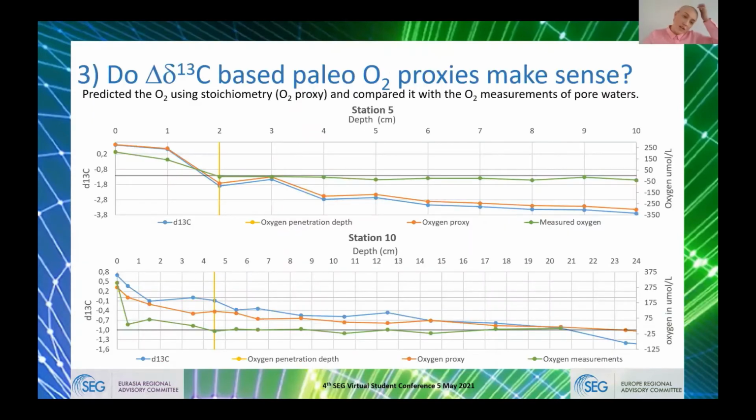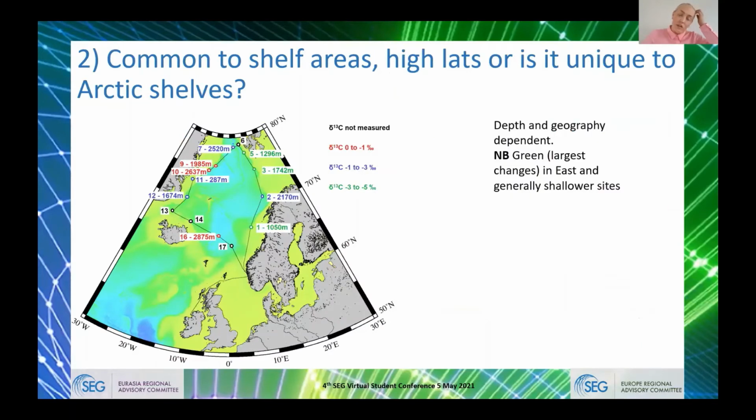Yeah. Okay, so as I said, the lower the delta C13, the more to the minus side you go, the more organic matter is being respired, because the signature of organic matter is minus 25 per mil, right? So there's a proxy of oxygen that we use. Many people use the amount of delta C13 to reproduce earlier oxygen levels. In our case, we have looked at how the oxygen is decreasing down core, and also how the delta C13 is changing down core.